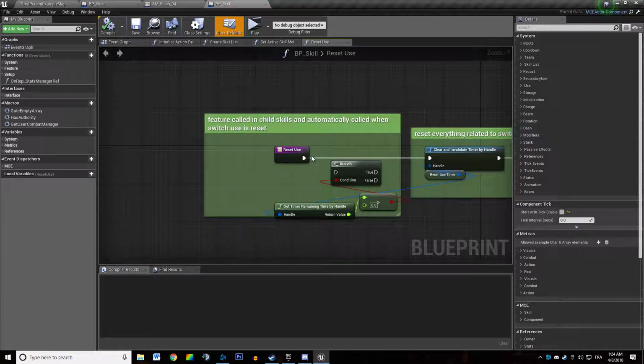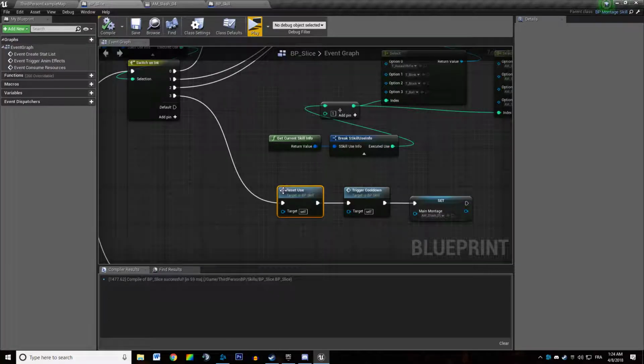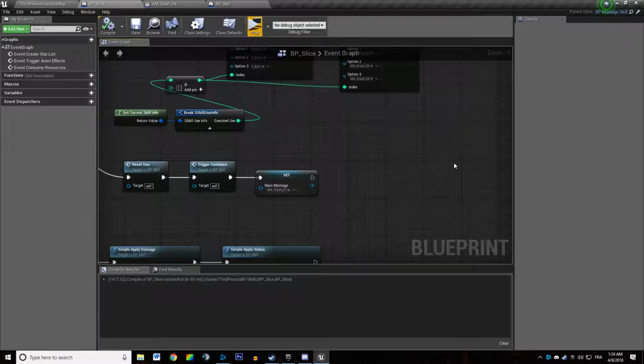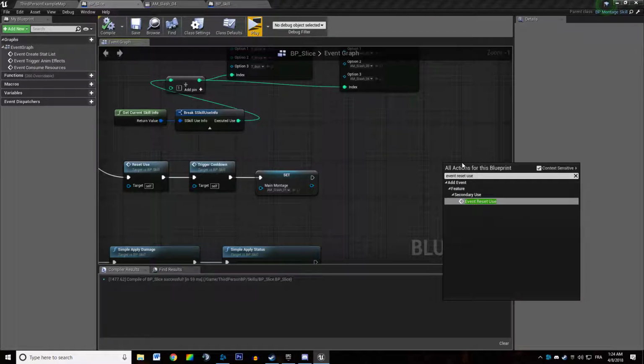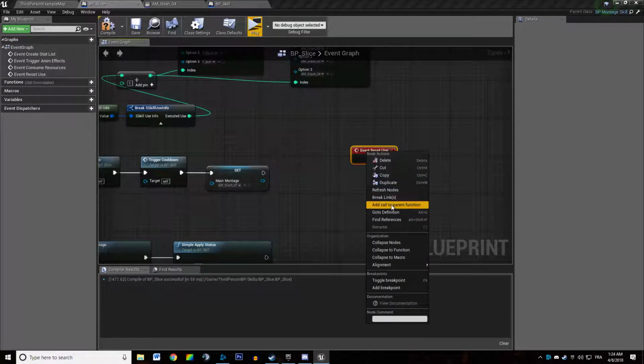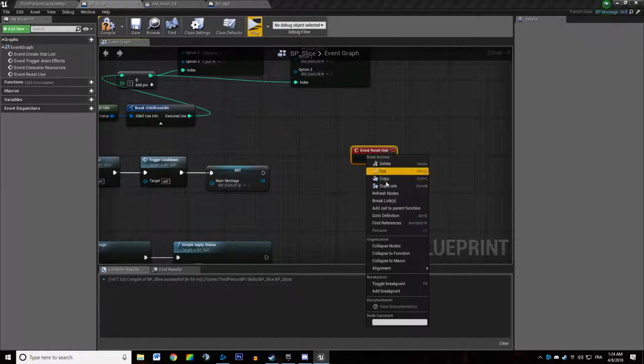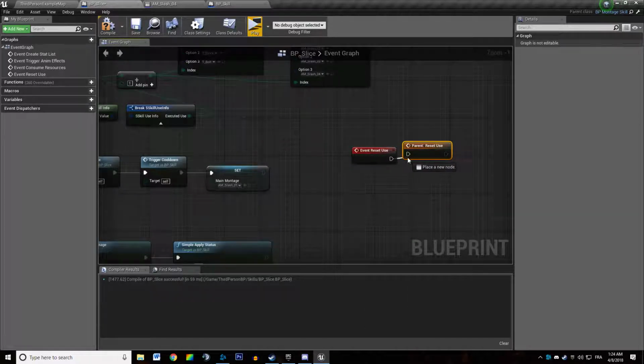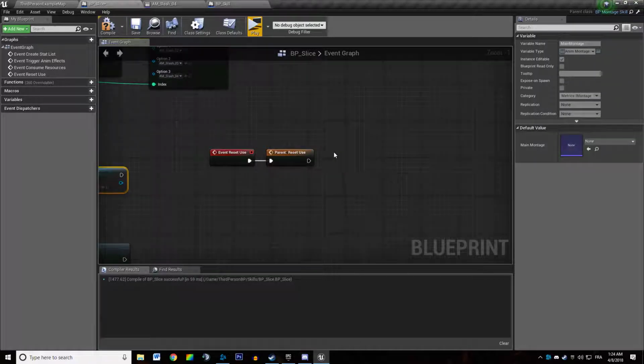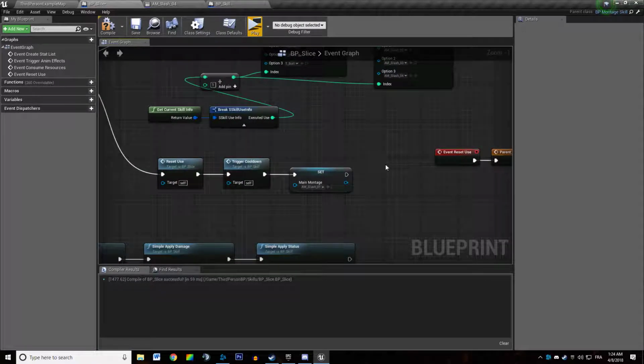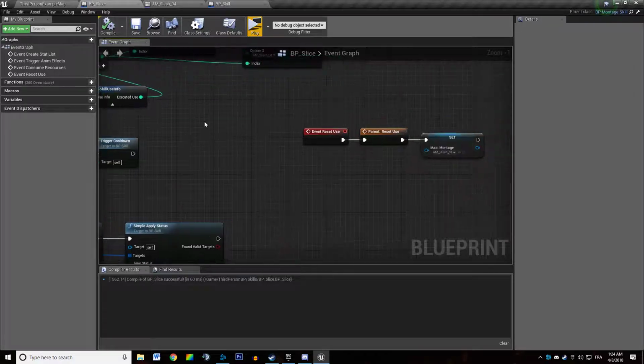When we reset the use, we actually want to override that function. We want to call its parent, right click, add call to parent function, and we want to reset the montage like this, and we want to delete that from here.